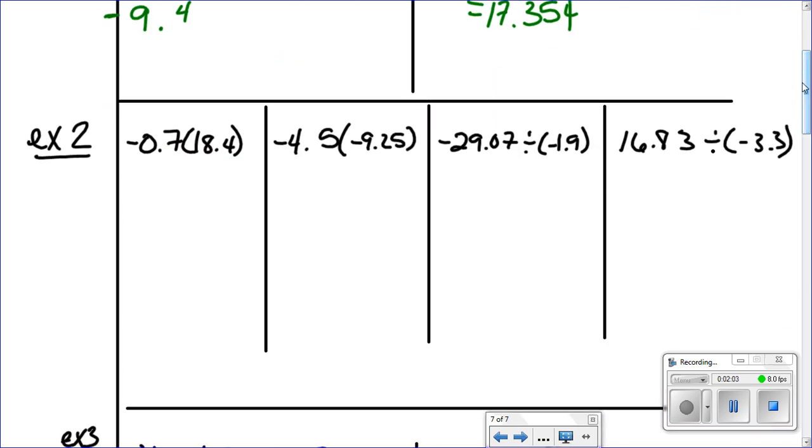So then multiplication. When it comes to multiplication, again, our signs act the same way. Two negatives make a positive, two positives make a positive, and a positive and a negative make a negative. So same signs are positive, and opposite signs are negative. But how do we multiply these? When we multiply them, you don't have to line up the decimals. But let's go ahead and line up the decimals just so it stays cemented in our brain when it comes to addition and subtraction. We're trying to go back and forth.